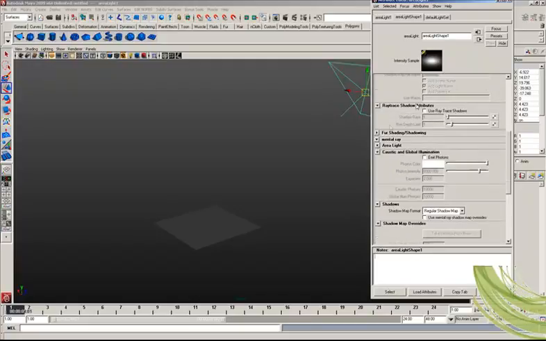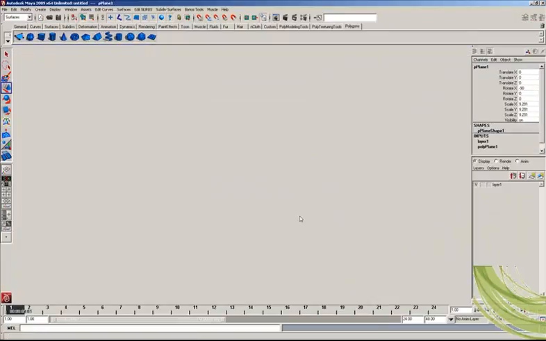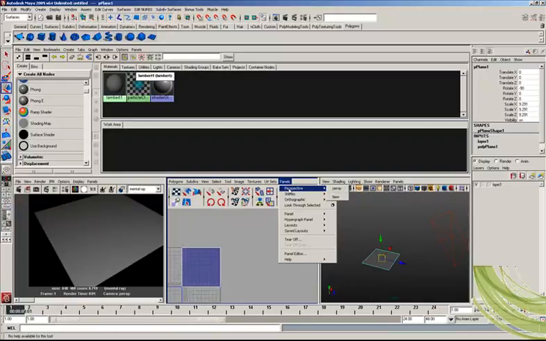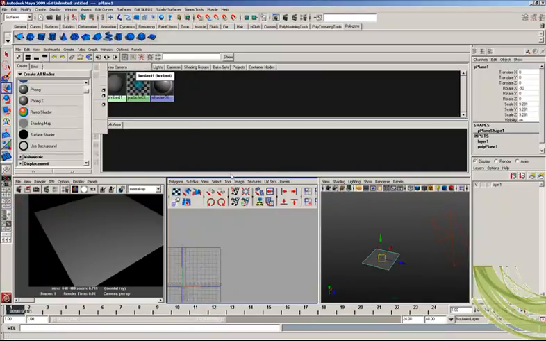Let me move out of here. There we go. Use ray trace shadows. I'm going to give it some rays. Okay, so we've got a light and an object, so that we have something whenever we make a render. And actually, let's go ahead and make a camera and aim as well.